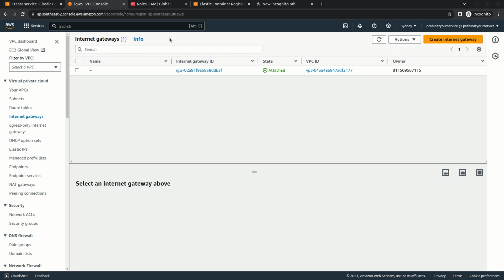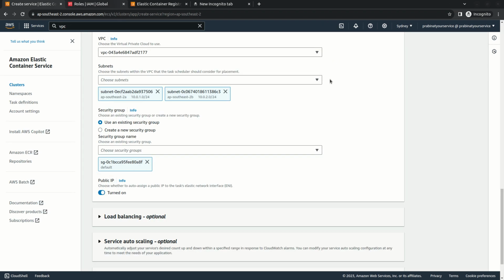This looks really good, so I will just cancel this one. So we are good with our network configuration. We just created the VPC, subnets, created route, attach, and we associated the subnets to the route table.